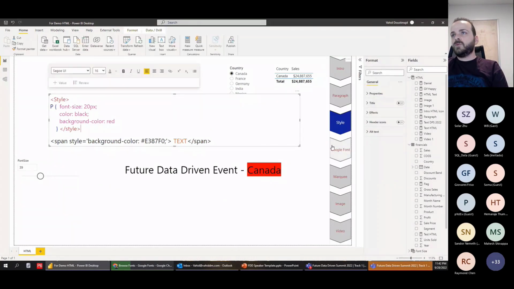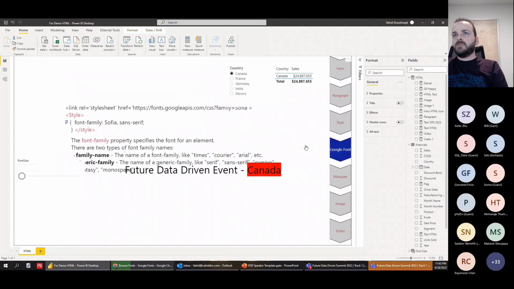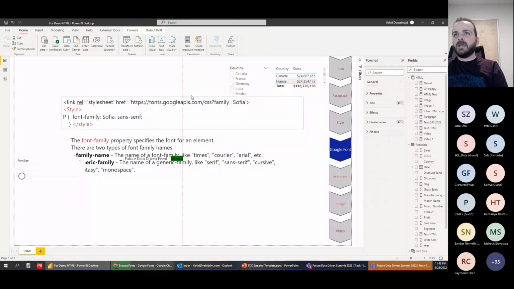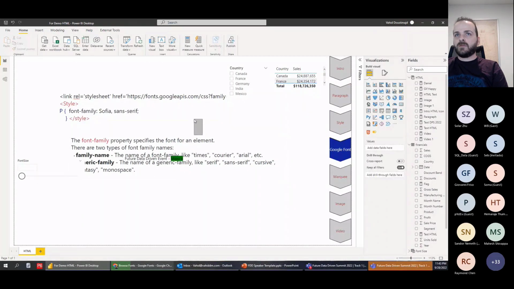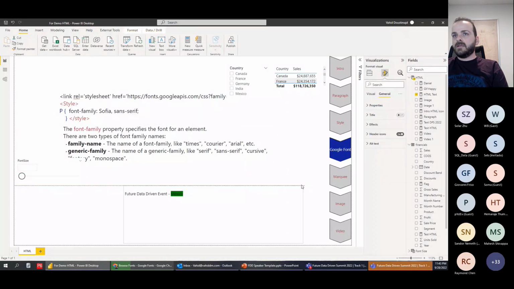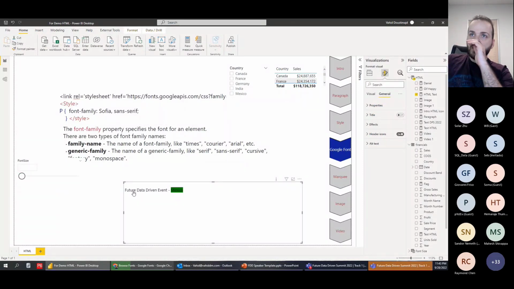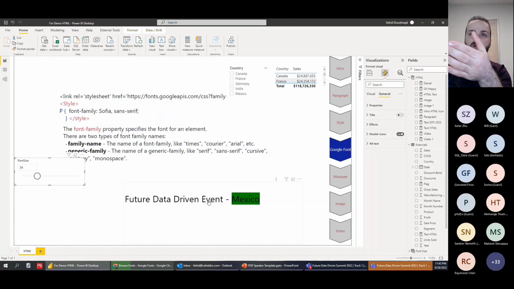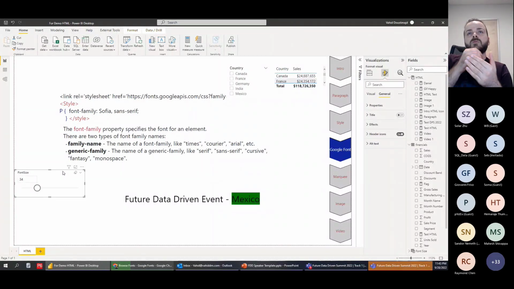So now let's move to the Google text. The next thing I want to add to this text box is to change the font of this text, and use a font from Google Fonts.